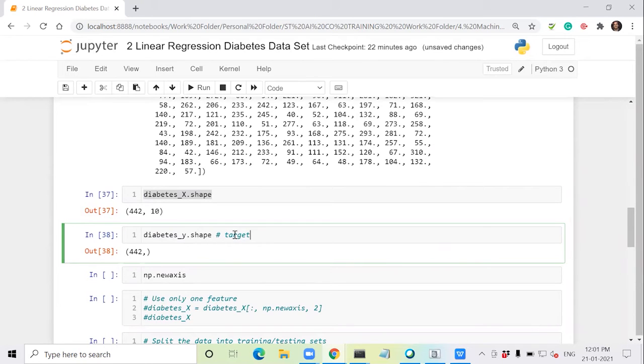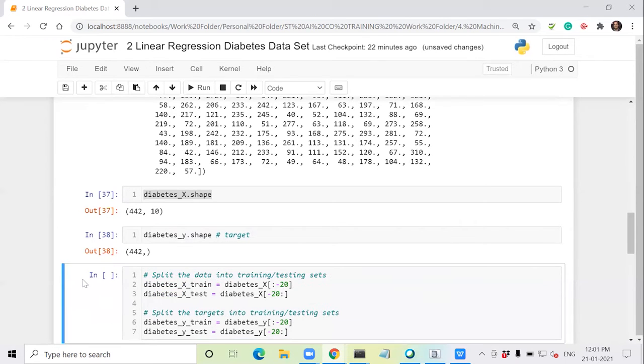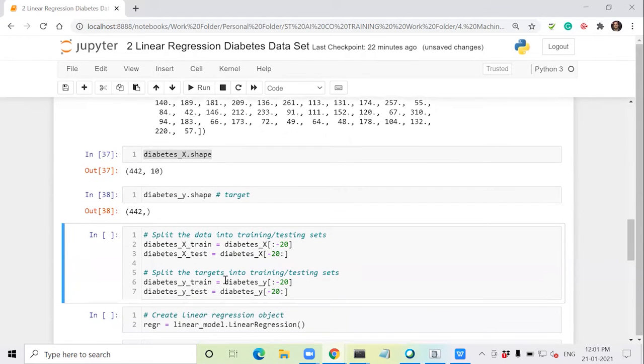Now it is in our hands how many features we want to use. In case you want to drop a feature, you can drop it and use the rest. Again, it is completely your call. I am going to use all the features rather than dropping any. I don't really see any sense in dropping any column. Moving forward, I'm splitting the data into train and test sets.